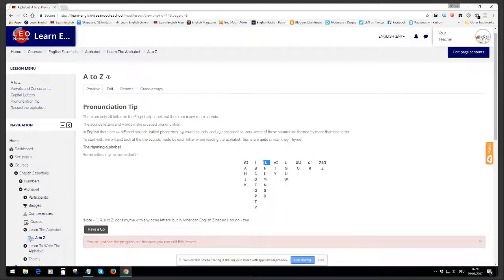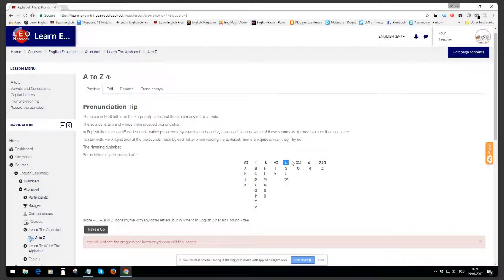Then we have the E sound. Now this is where you can see this isn't the alphabet. This is just a symbol for the sound E. And for E, there is no letter E, but you'll find the E sound in F, L, M, N, S, and X. Okay, the next one is the I sound. And of course, I takes the I sound, and so does Y, our little consonant vowel letter.